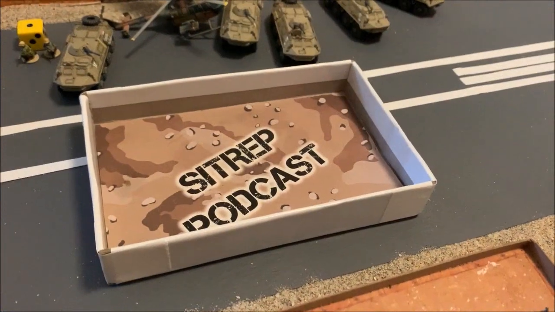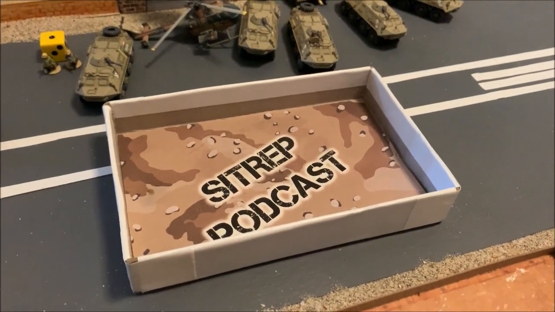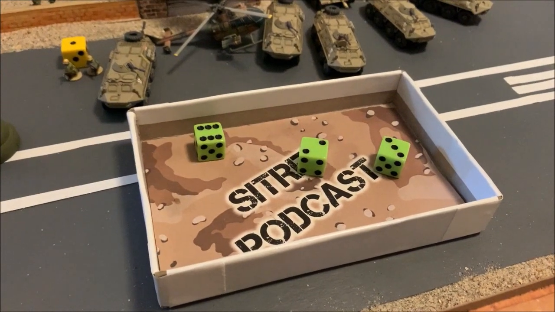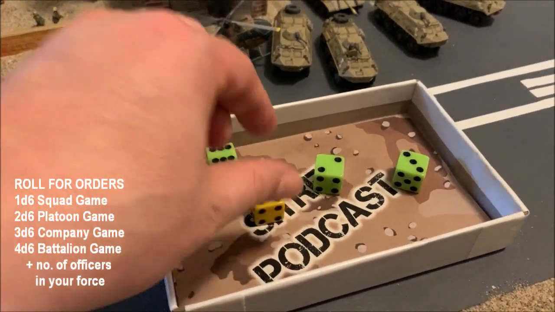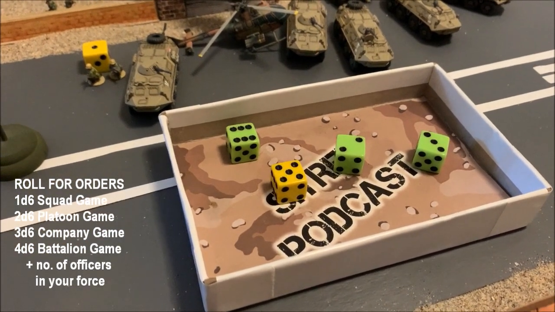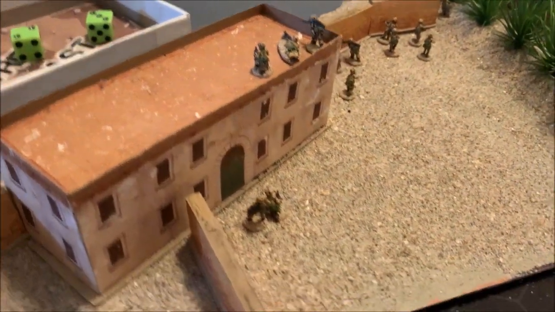Okay, so we're going to start off Marine Turn 3 by rolling for some orders. We're going to roll 3d6 for a company-sized game. That's not too bad of a result right there, especially when you consider I have 5 officers in my force. So it's 3d6 for a company-sized game, plus the number of officers in your force. So, what orders am I going to give?